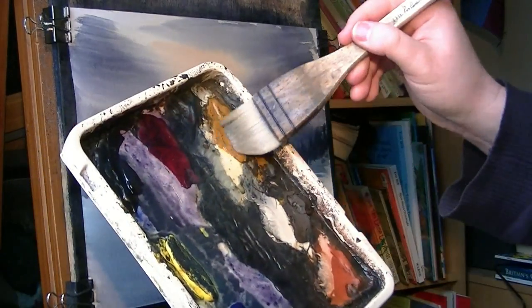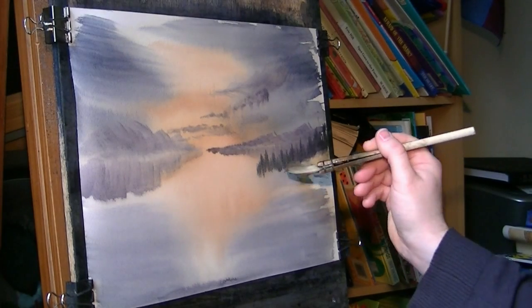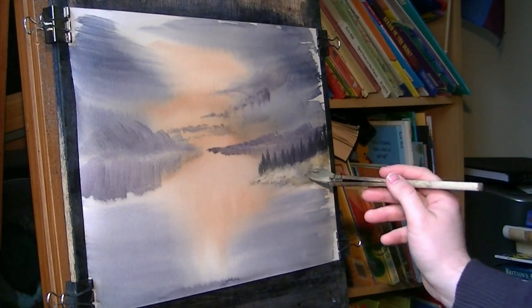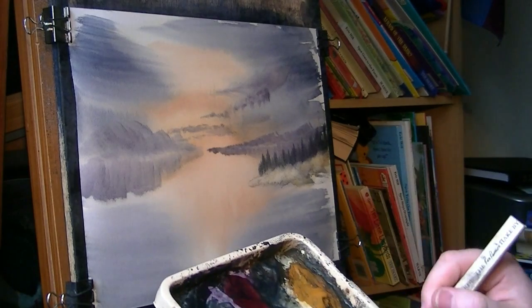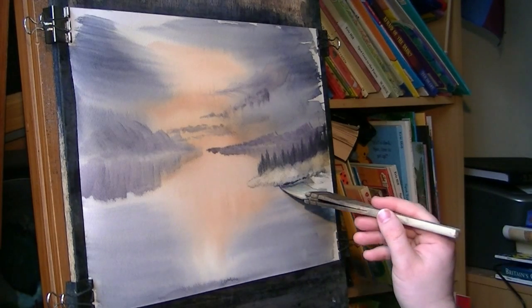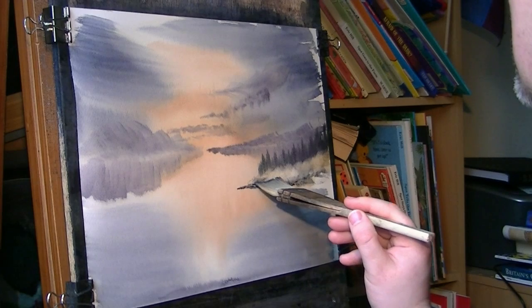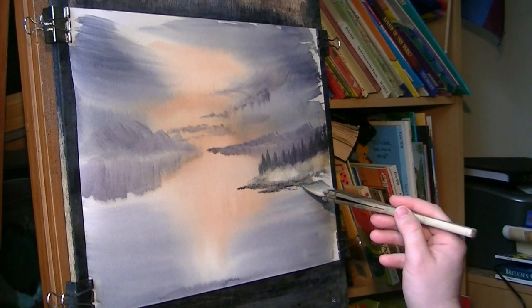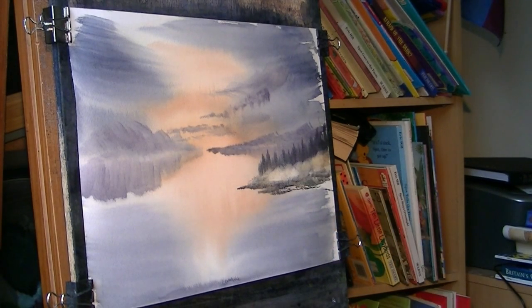Clean the brush. I'm just going to go raw sienna. And then just bring that down. And also it looks like a bit of mist sort of going up into the trees. Get a bit of darker colour back on. And just bring the land back down. A bit of burnt umber. Let's just pop a bit of land in there. So that's that bit on that side.